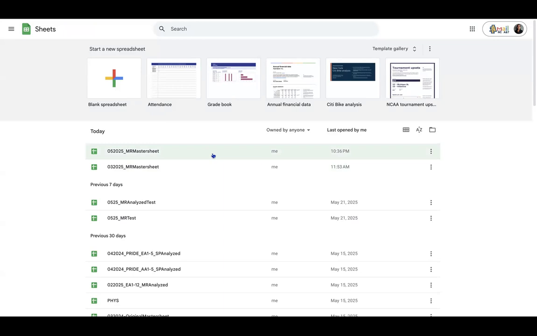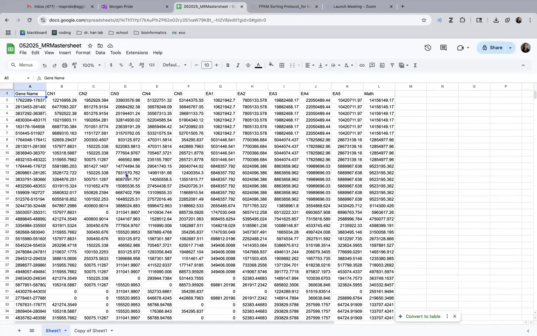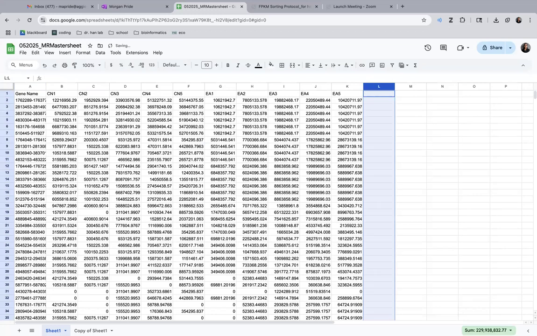All right. Sorry, girl. You're good. But essentially what we're gonna do is take the heat map that we made earlier and get rid of this math column.